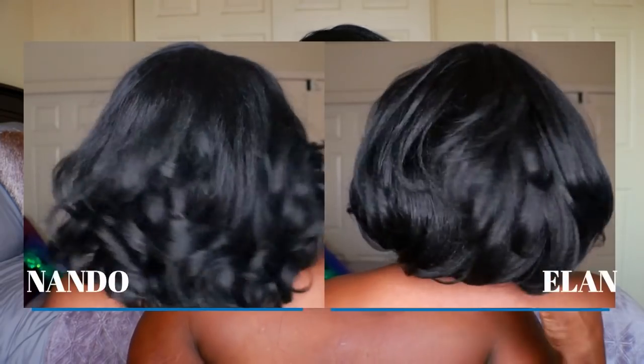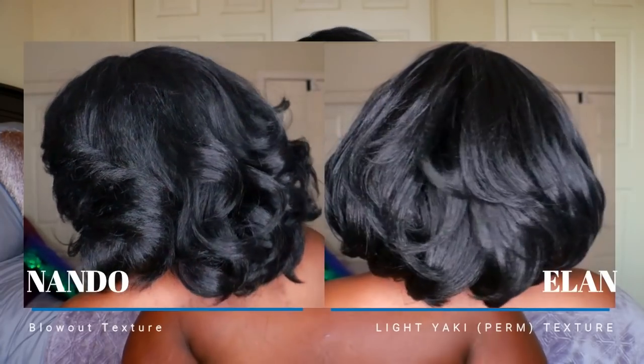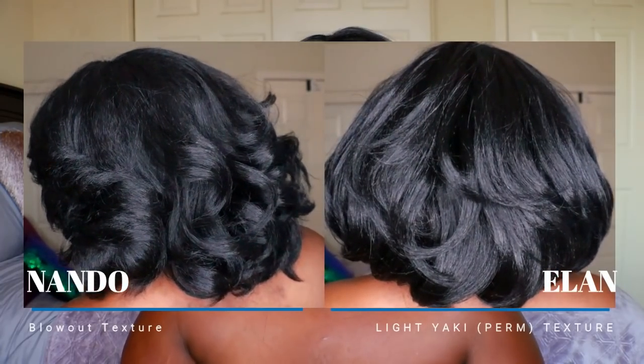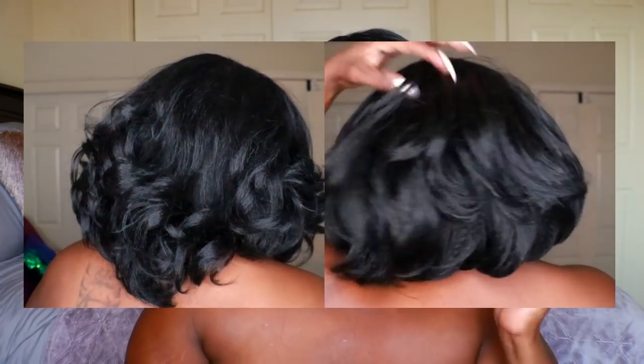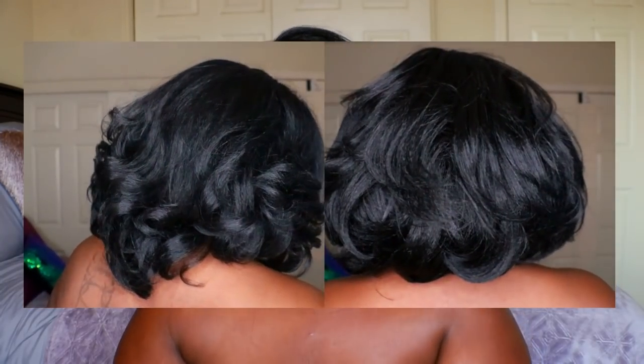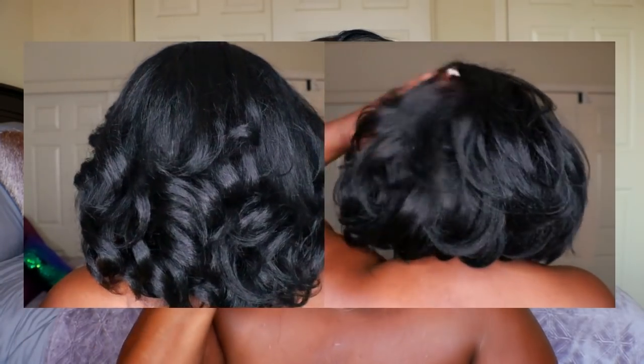Texture is nice and full. If you love a nice density unit, Vanessa Hair is the way to go. I tell you, stop sleeping on Vanessa Hair, okay? Now, texture on Nando is more of a blowout texture. This one has more of a relaxed look to her, but they are both so thick and popping, baby.